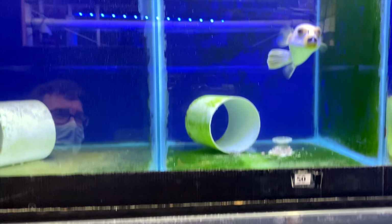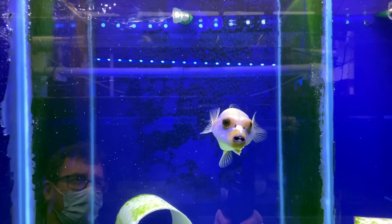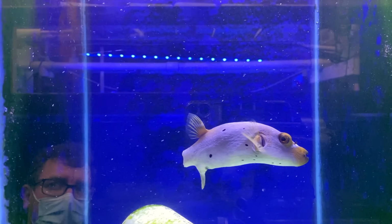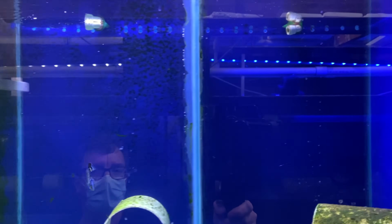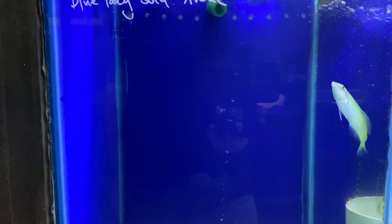This dog-faced puffer is so cool. They always are, but I love the way this dude is looking sideways at the camera, just sizing it up, making himself look a bit bigger. Absolutely gorgeous fish. Looks like we've got a little juvenile emperor angel there, perhaps. Potentially a lime wrasse, I believe.